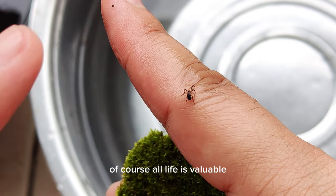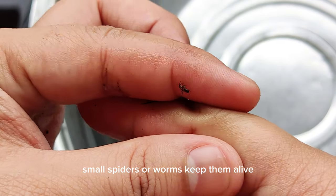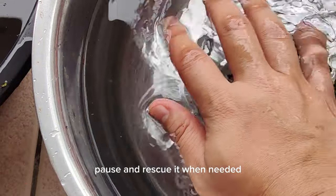Of course, all life is valuable. Small spiders or worms, keep them alive. Pause and rescue them when needed.